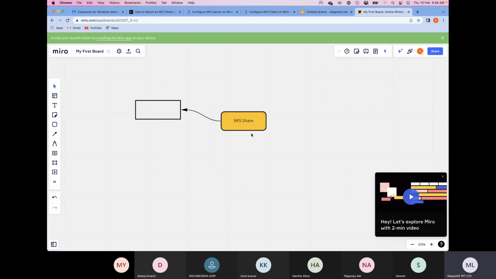Okay, so NFS share is our goal. We will add the same object but in different colors.